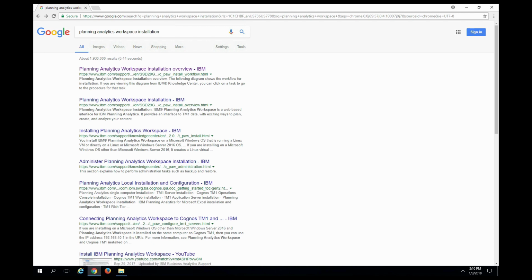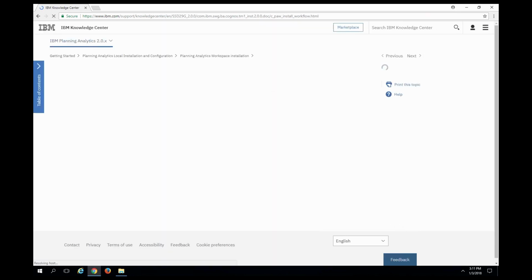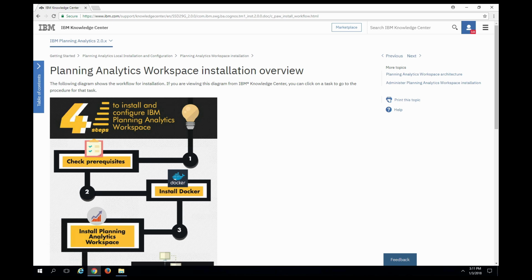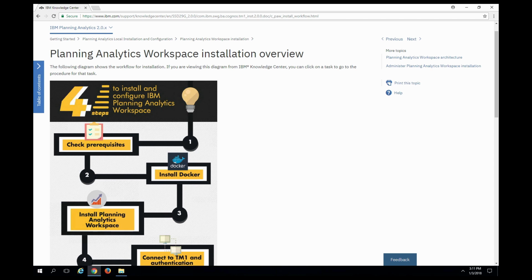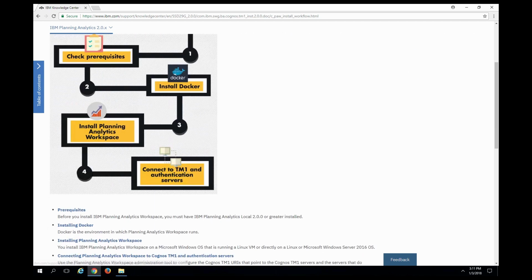Again, another Google search, Planning Analytics Workspace installation, is going to take you to IBM's official website. If you click on this link, you're going to see an overview with a graphic interface, and there are a few steps that you need to follow through: check the prerequisites, install Docker, install Planning Analytics Workspace, and then connect to TM1 and authentication service.